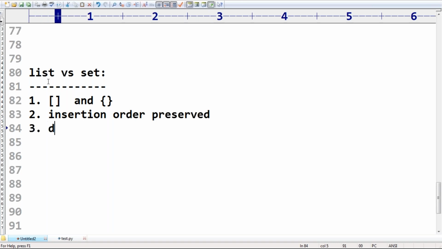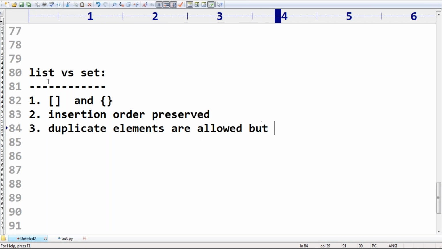In a list, duplicate elements are allowed, but in a set, duplicate elements are not allowed.